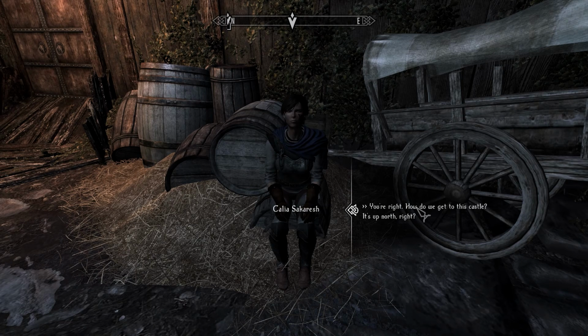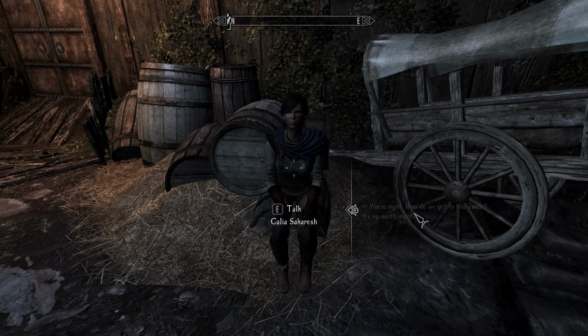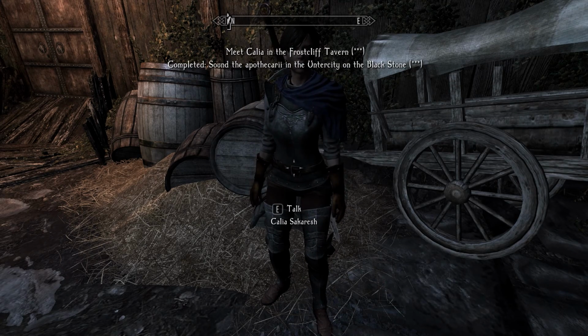But it's not really an illness. I mean, you have something inside you. You're right. How do we get to his castle? It's up north, right? Yes. I found us a map that should point the way from the Frostcliff Tavern. Oh wait, I think I've been there before. I will meet you there. And thank you for helping me. I know I might not show it that much, but I appreciate your friendship. I really do. Come on, you know, me and you we should be together.